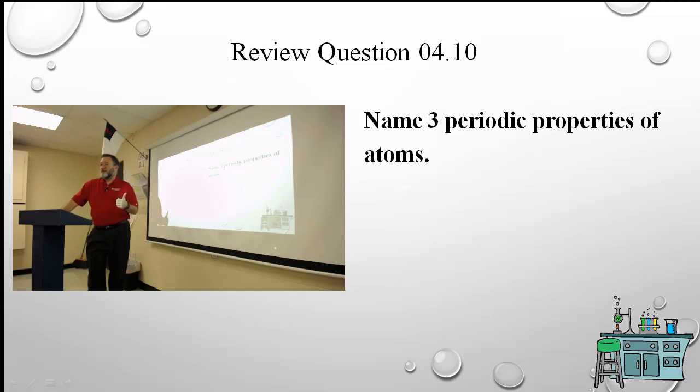what is the trend of each one of those? Ionization energy, it increases as you move up and to the right. Electronegativity increases as you move, again, up and to the right. Good. And atomic radius increases as you go down and to the left. So up and to the right, down and to the left. Atomic radius is counterintuitive. If you just remember that atomic radius is the odd one out, and the other 2 go up and right, just reverse the head on the arrow. All right? Okay, pass and go.